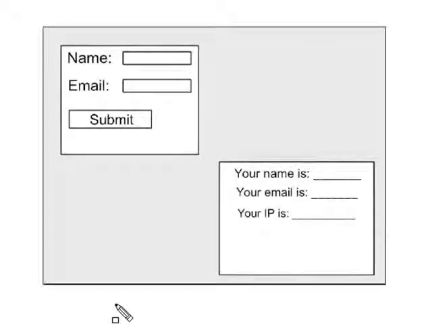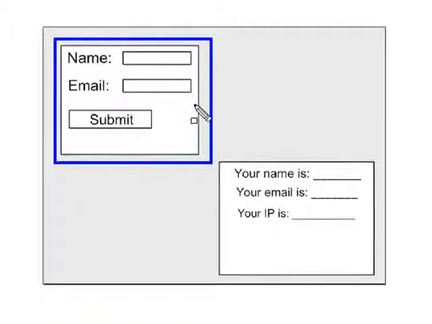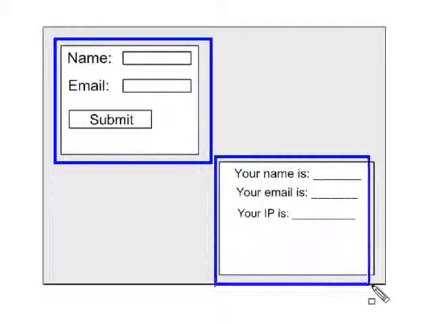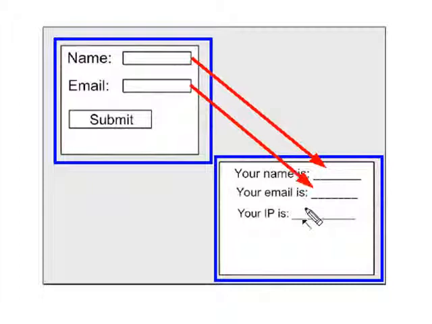In our previous tutorial, we created two pages. Our first page was an HTML form, and our second page was a Java servlet. The HTML form asks the user for his name and email address. When the user clicked the submit button, the information was sent to the server, and the servlet would render the name, email address, and the IP address of the user.